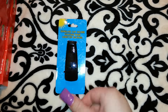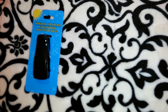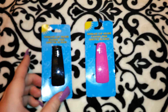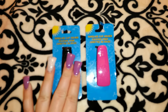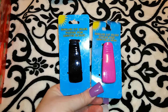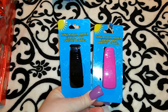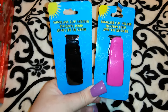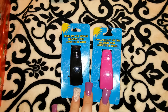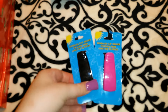I got two of these sunglass clip holders — one for Jordan on the passenger side in black, and one for me in pink. We're always putting our glasses in the center console or glove box in random spots, so I thought with these we could keep our sunglasses clipped onto the visors. I have tons of different pairs I rotate through, and Jordan usually has one nice pair he'll wear all year. They had multiple colors and these were the colors I liked best.